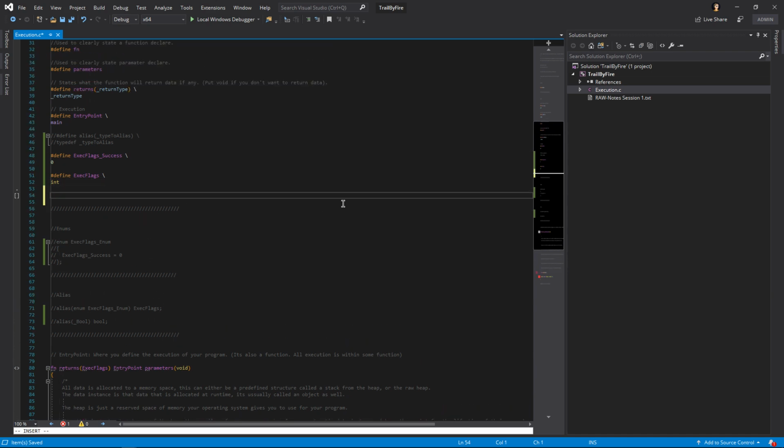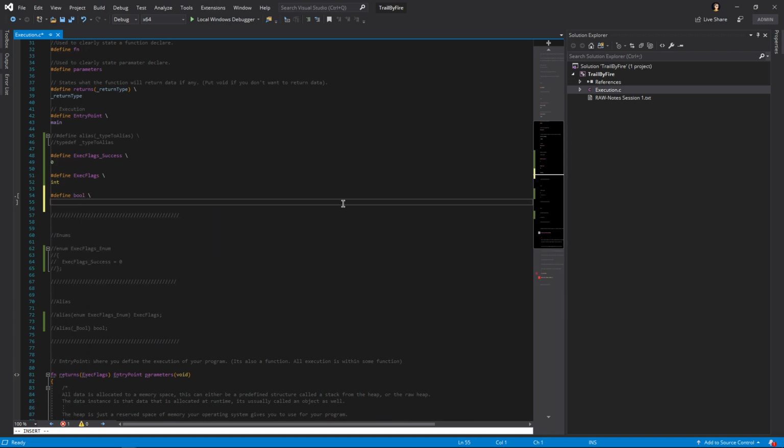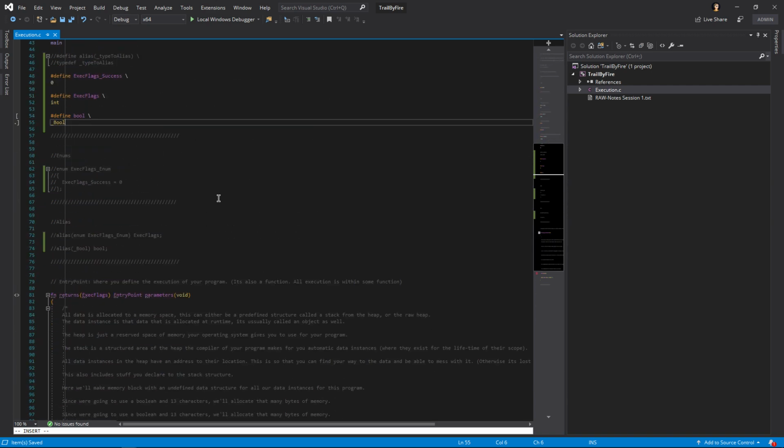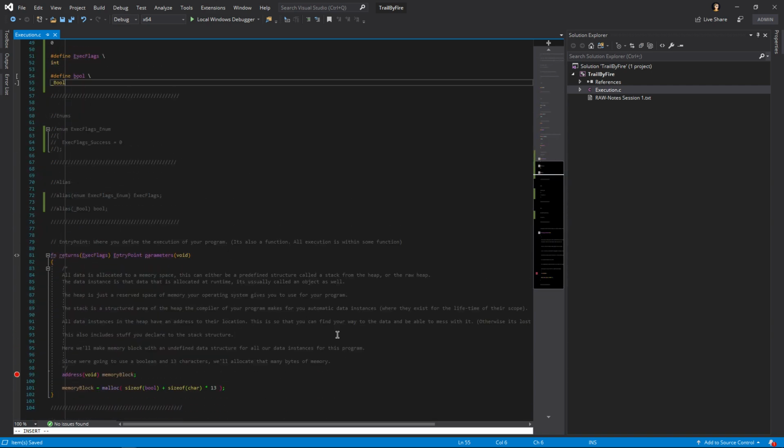The last thing we need to do is we want a nice name for bool, so we're going to name the bool macro to have the same meaning as the bool type, because we're not going to use the thing they gave it. I don't have that much of a problem with it. Hey Zard, why can't they just do one thing right? Something so simple as naming the bool right. I'm sorry. Okay, underscore capital.